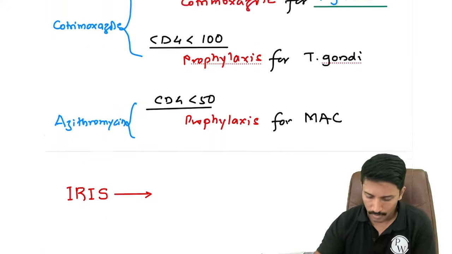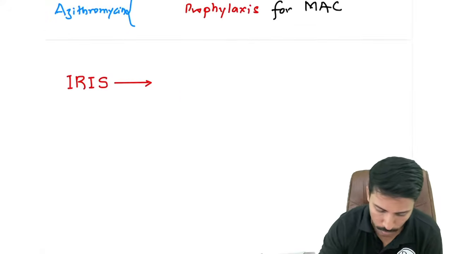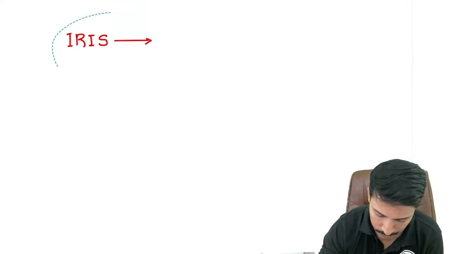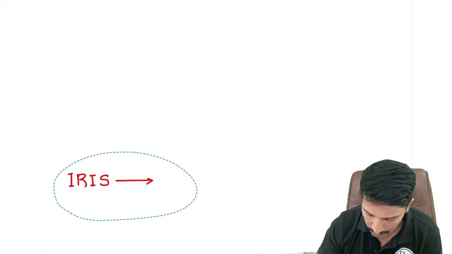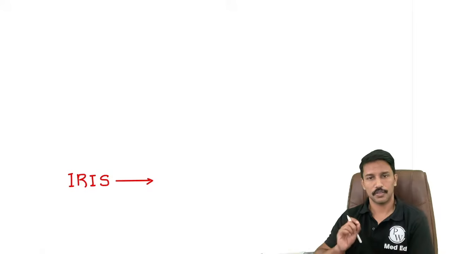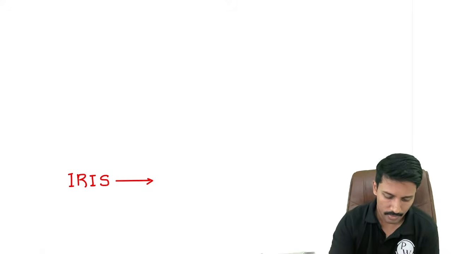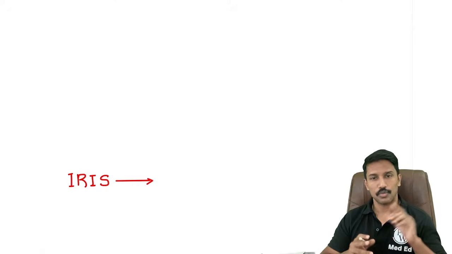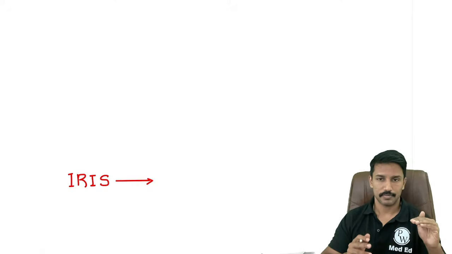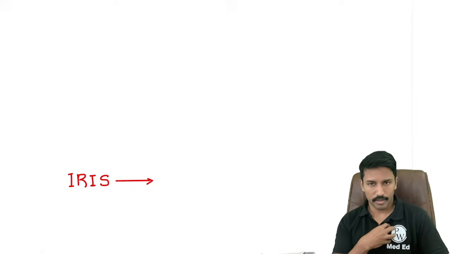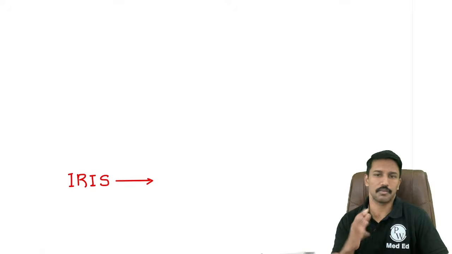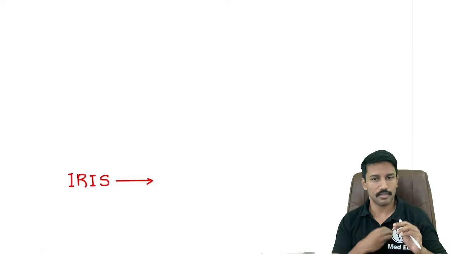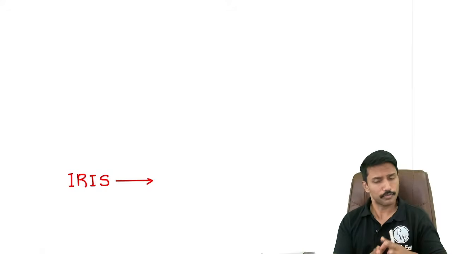Clear? Okay. So one more thing we did not address about the prophylaxis is that there is a standard recommendation that all patients with HIV should be screened for latent TB, and whoever has latent TB should be given treatment so that the latent TB is eradicated. Means, what is latent TB? You have TB organisms in your body, but they are not active, they are dormant. So you don't have an active tuberculosis going on, but you have TB organisms in your body, which is a common case for most Indians, right?